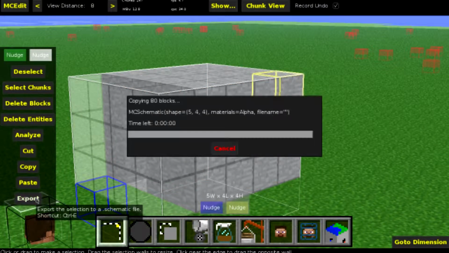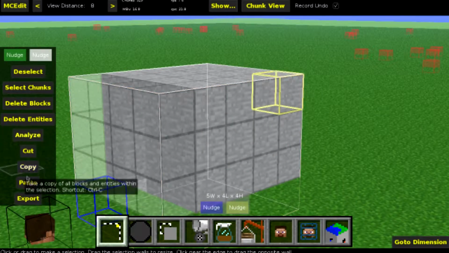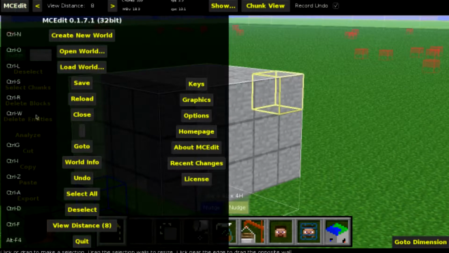Name it whatever you want. I'm just gonna put it on the desktop and save it as copy of 7-Up, save. And do not forget to open the MCEdit menu and click save, or just Control S. After that, you use this quit, the one underneath. Okay, just click quit.